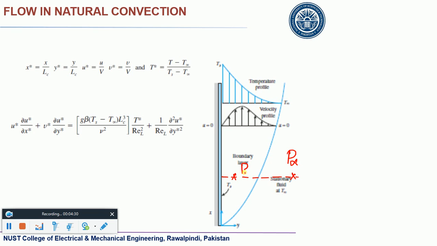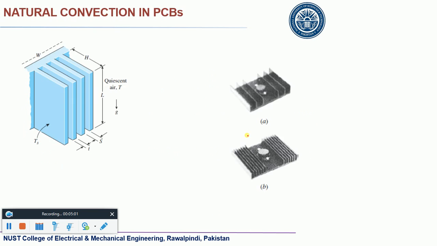Okay, these two should be equal. Why? Because from the y part of the Navier-Stokes equation we have already said that pressure is not a function of y. Okay, so as you move up, let's say if this value is P1 and this value is, let's say, P infinity 1, and this is section 2, so at this point this value would be P2, something different from this one. Why? Because pressure is varying along x, and this value is, let's say, something different, but along this line pressure would not vary, right? So that was the point.